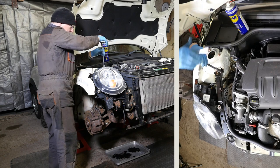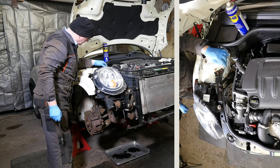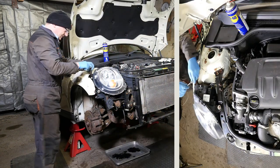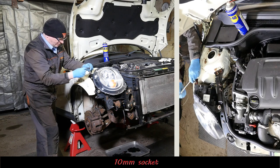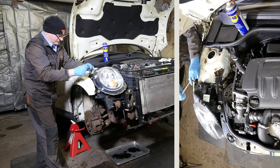Alright, we're nearly out with this one. Yeah, so that did come out in the end. As you can see, everything seems to be pretty corroded here. But in fairness, I do believe this car might have come from Scotland, as the number plate does say SC on it. So for these other two bolts, it's a 10mm socket.